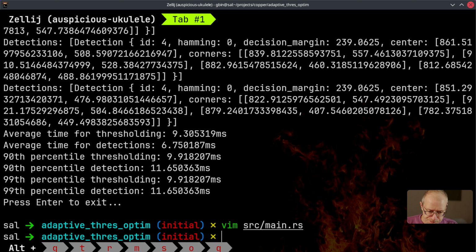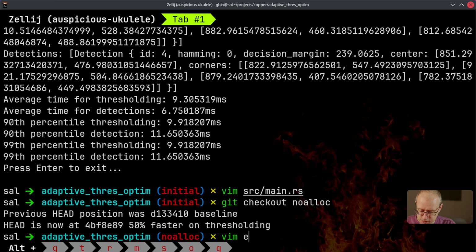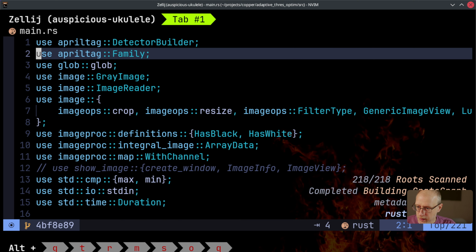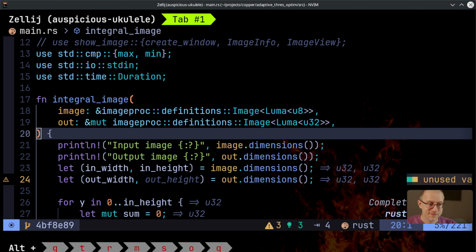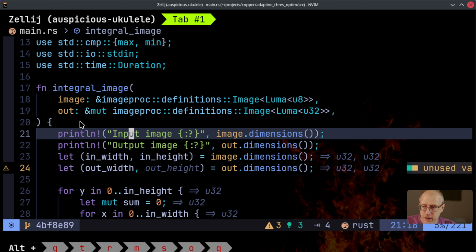So the first thing I did is I copied those functions from the library we are using, and instead of returning an image, which forces an allocation, I ask the user to give me a mutable reference, so we can write over and over into the same image.